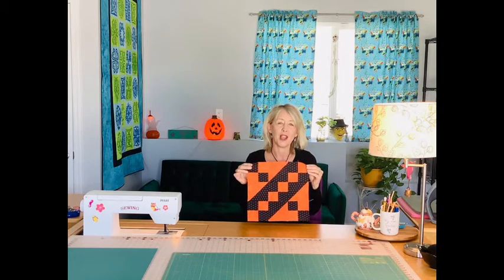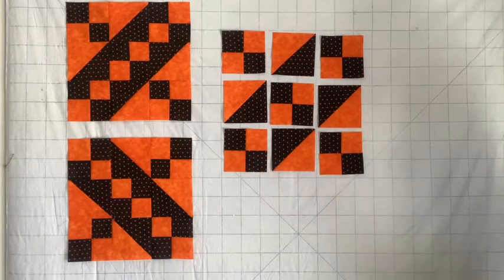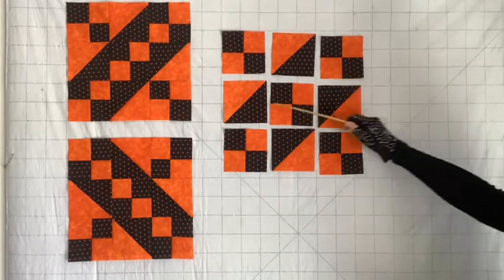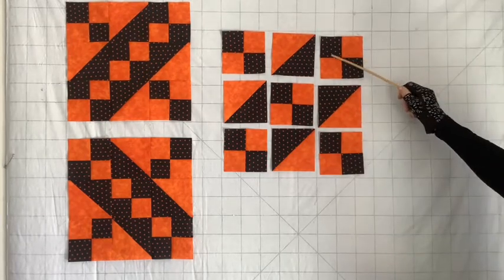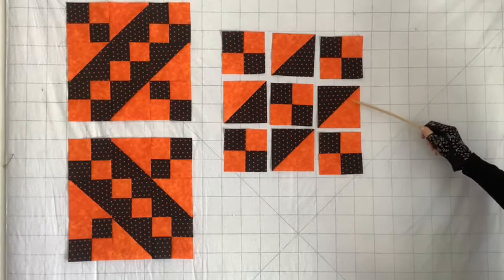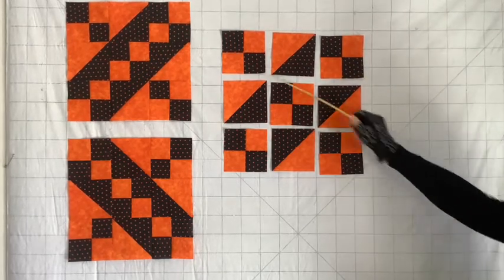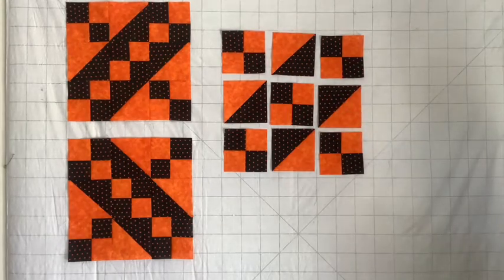I'll show you the 9 patches that make up the block. Here you can see 2 of the blocks that I've completed. And here are the 9 patches that I talked about that comprise the block. And it's basically a 4-patch and a half square triangle. You make 5 4-patches and then 4 half square triangles. So let's get started. I'll show you how to make the block.